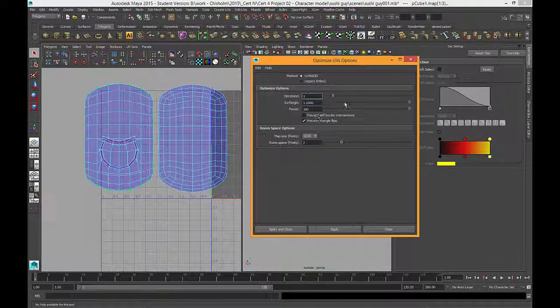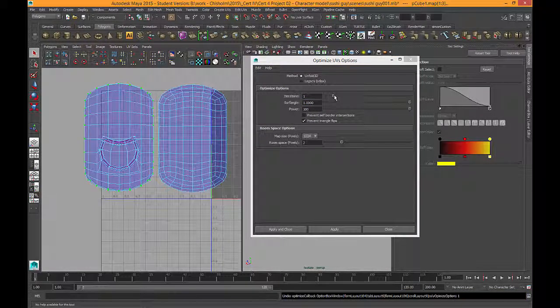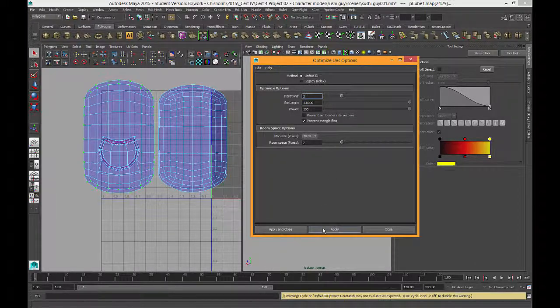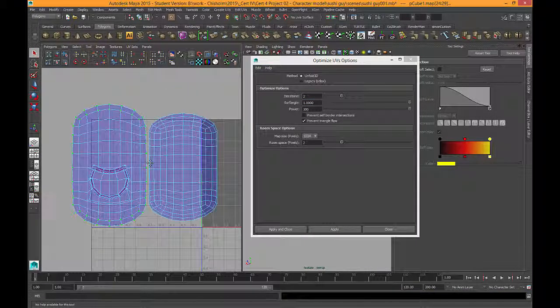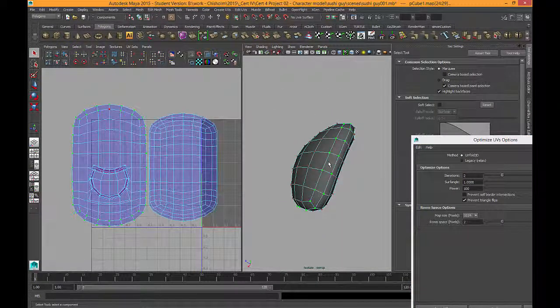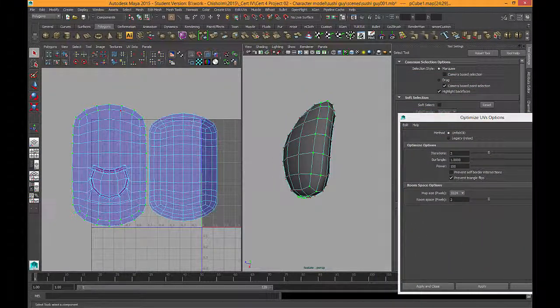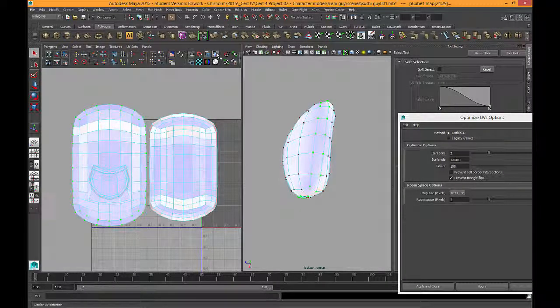Pretty much you can just about leave everything as it is. If you hit Apply, you can see that this stretches the polygons out a little bit. Sometimes what you can do is maybe increase the iterations, and then hit Apply. You can apply a few times, one after the other if you want as well. Keep in mind as well that because most of these polygons are a very similar size, when you're expanding them out, you can just keep hitting the Apply button until they're roughly the shape that you've got. If you hit the display distortion button, you can see now that the red value is gone. So this has basically unfolded them.